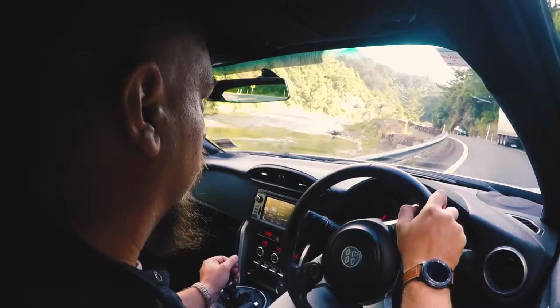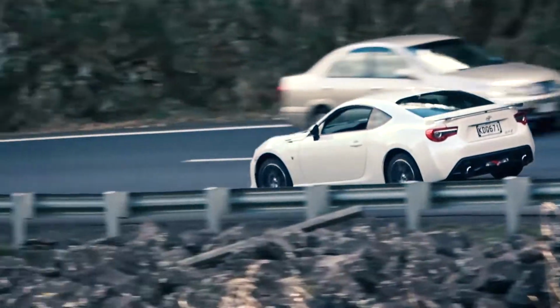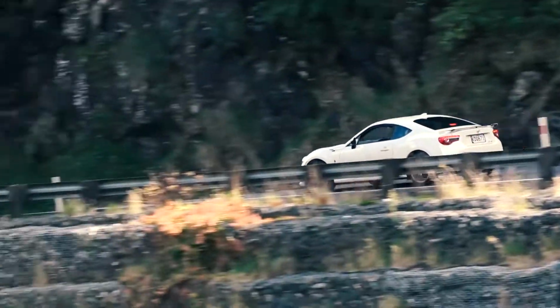Man, it's beautiful here. If you hadn't spotted, we're in the Karangahape Gorge today, and I just love this little bit of road, and I thought this car would suit, so here we are. Now, with all of these little windies, and particularly some of these longer sweepers, let me talk to you about the steering. It's electronic, and it feels very, very phoned in. Like, there is no response at all, and that's really, really sad.